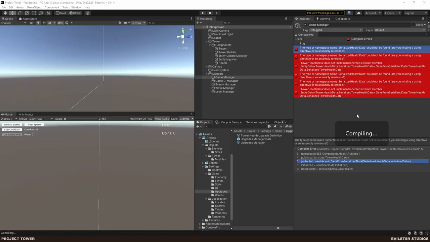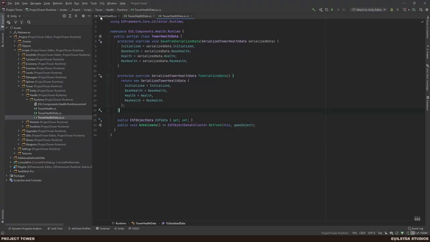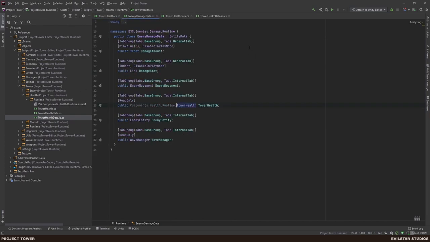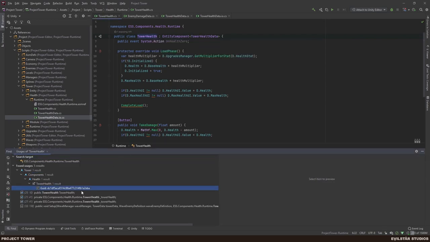And now we have to see because we have some errors apparently, or we don't. But there are places where this is used, and I would like to change those. So, yeah, we previously did this, but we can just use the tower health as right here. Let's get this, like so.